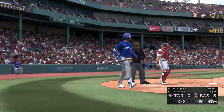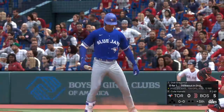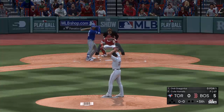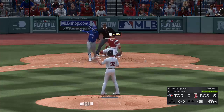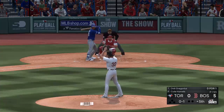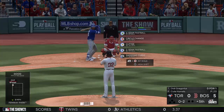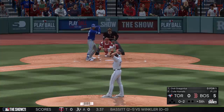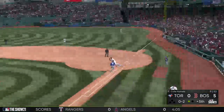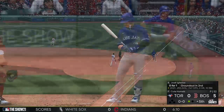All ready to go in the top of the fifth, and that'll give way to the veteran second baseman, Didi Gregorius. He's ready. Here's the first pitch. And this catches the inside corner. Good spot there. It's 0-2. A bouncer to the left side. And the throw on to first will take care of him. So he's thrown out by the only man standing on the left side of the infield. One away.